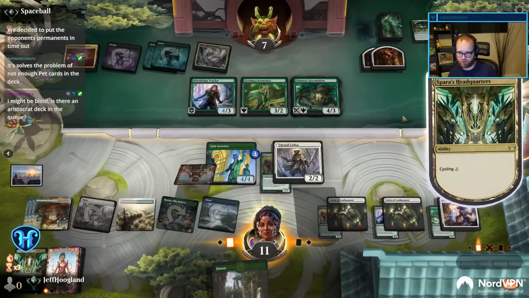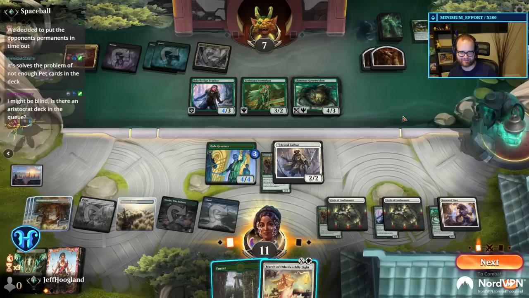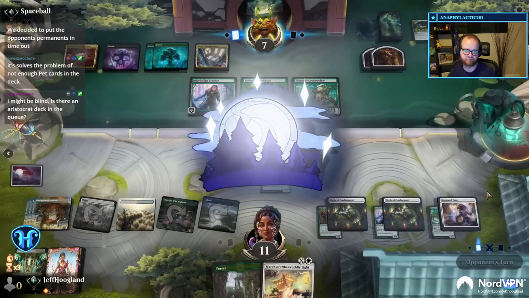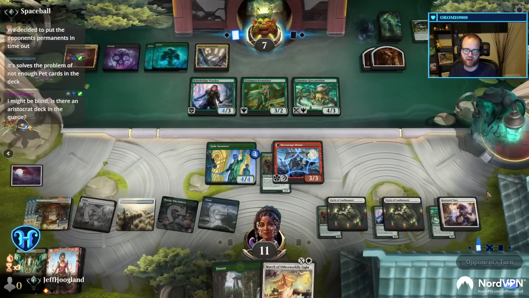Two more cards on board here. No, none currently, Sanity. We'll pass the turn here to get our Moonrage Brute to flip over to its first strike side.